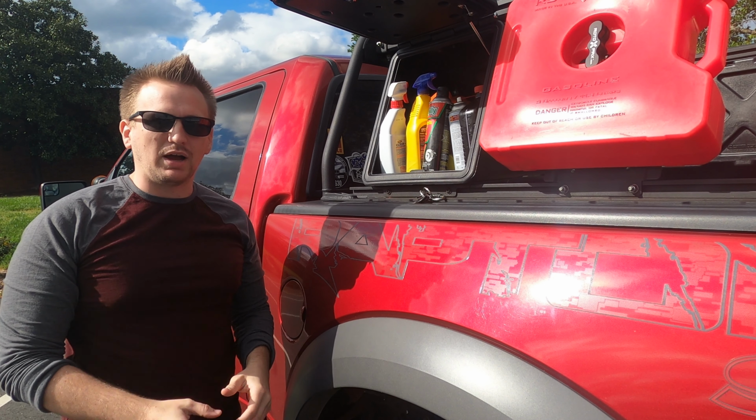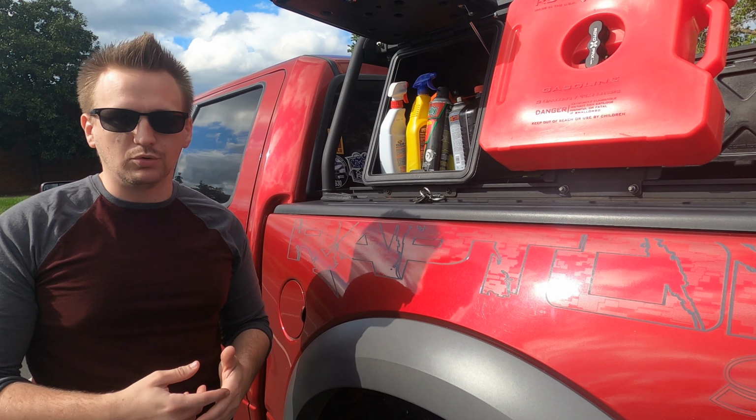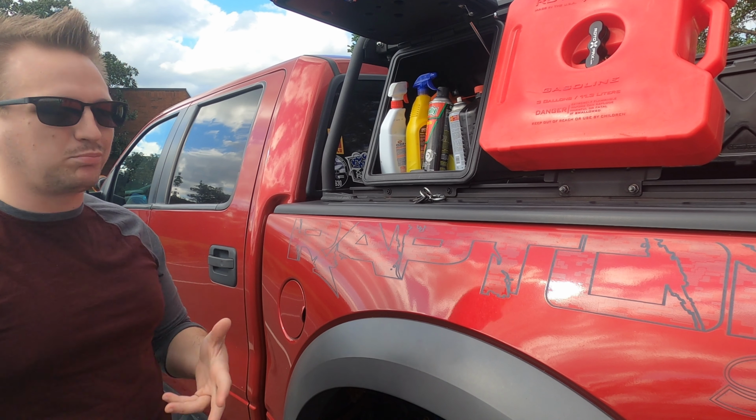This one I use as my wet or fluid holder, so that if there's a spill or anything, it doesn't affect my tools or anything like that. It's nice to have these on board just in case. I have oil, transmission fluid, fluid film, brake cleaner, just handy things to have on you.